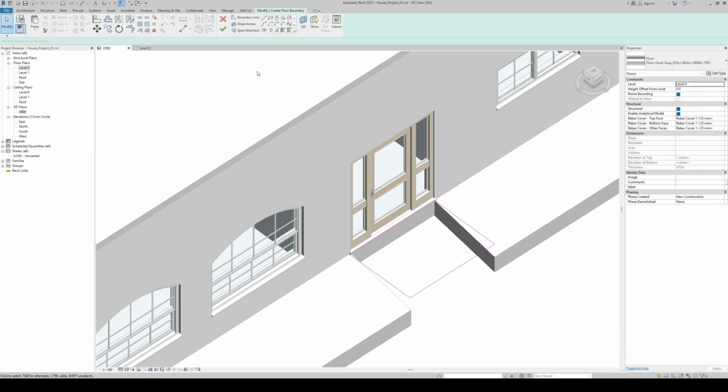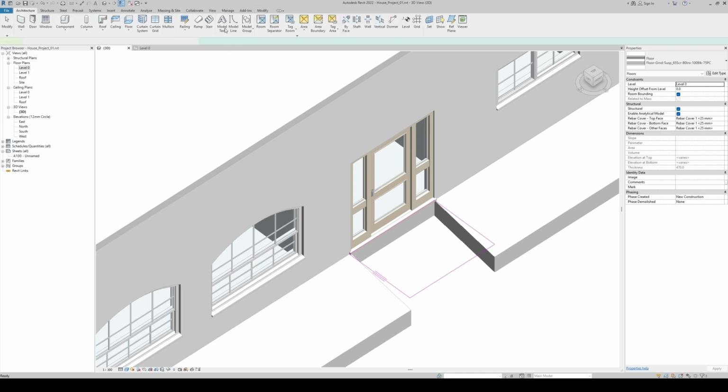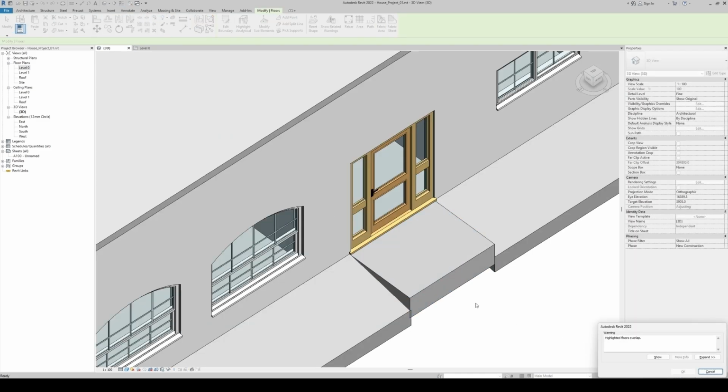So now what I need to do is go to span direction. I need to pick or draw the span direction. So if I pick the span direction, I'll say either this line, so it becomes a span direction line. Let's hit finish. So you have a floor.